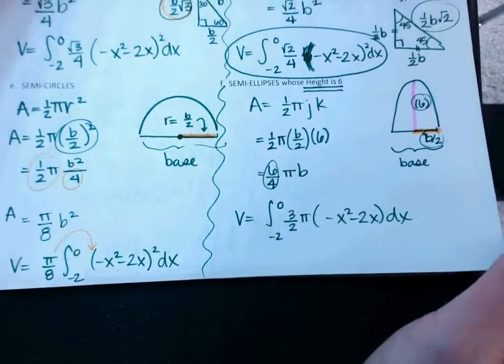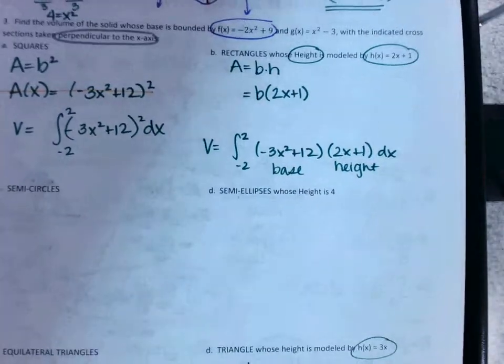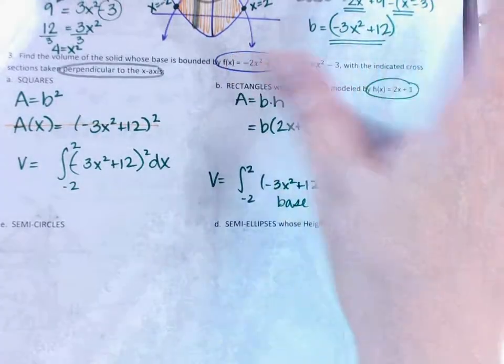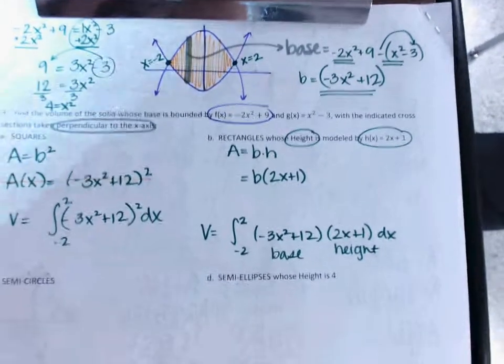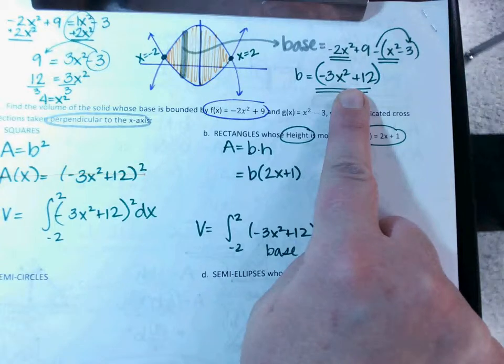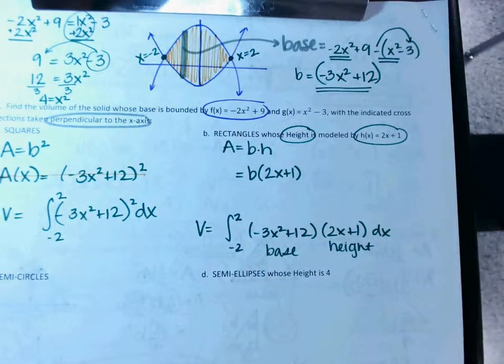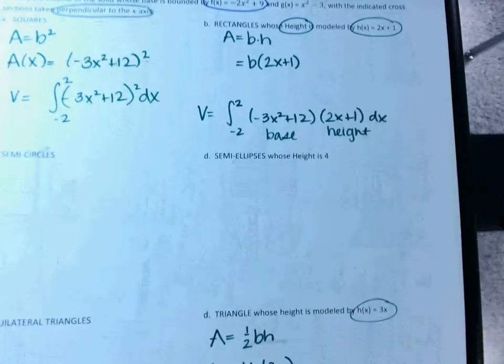All right, turn over to that next page, please. We have one left to finish. Notice we did a lot of the setup for this in class. We shaded our region, and we found our base, which is over here. We found our endpoints, -2 and 2. So really, we just skipped a couple of these shapes.